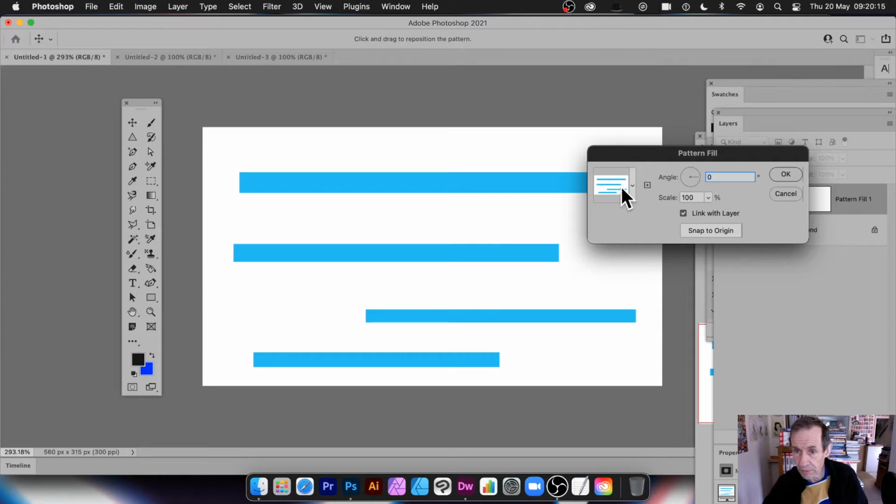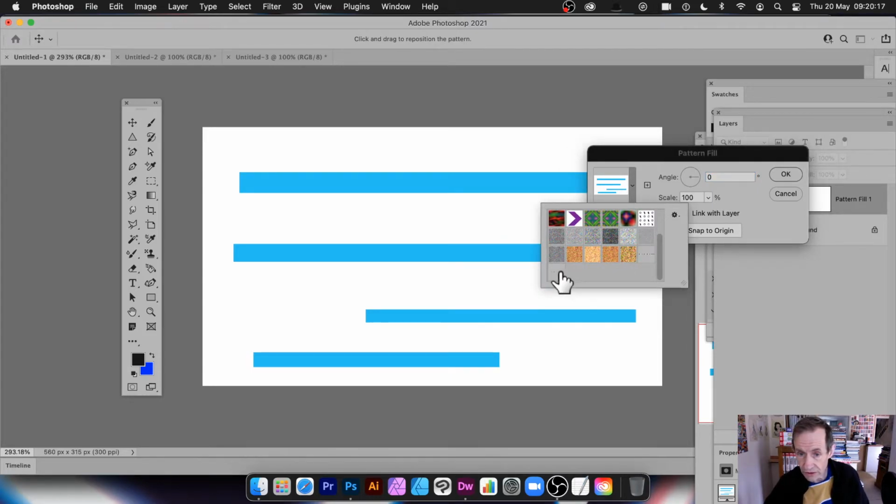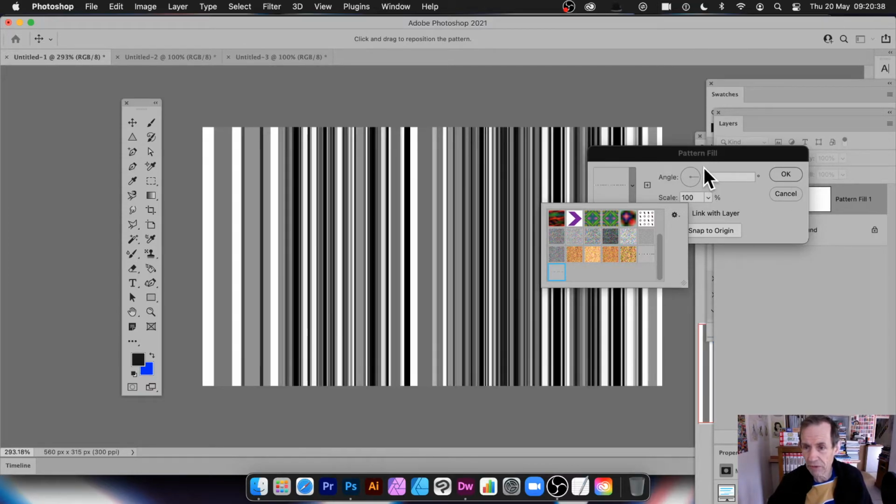Click OK, and it's one of my old ones. So let's just go down. It never uses the pattern you just defined. Always a feature, I think. I'm not certain why they don't let's go to the bottom one, which is the most obvious one. Why the top one? The top one is probably one you used ages ago and probably hardly any use. Why not the bottom one, which you probably just defined? It would make more sense. Anyway, me quibble on that.